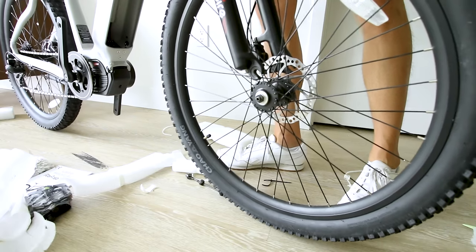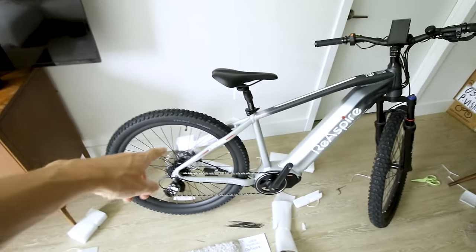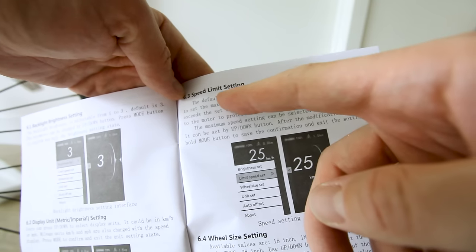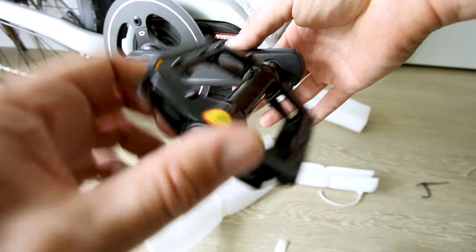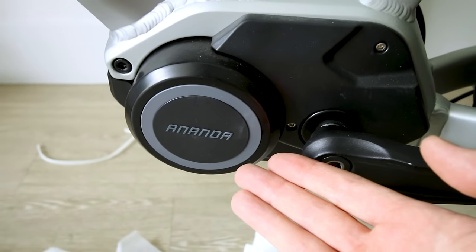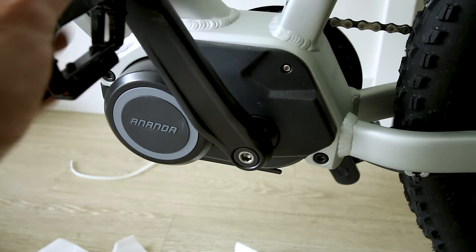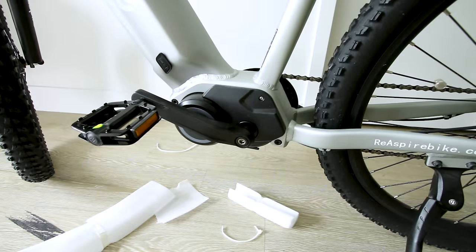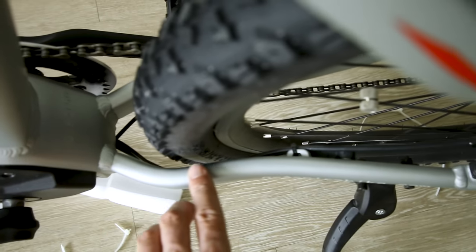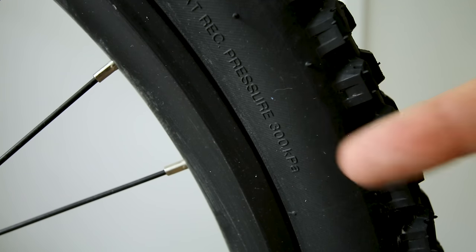Throwing the front wheel on — it has a quick release lever. There's no headlight, taillight, or fenders weighing the bike down. On the right side you get your 8-speed shifter and bell. The display will allow us to change the max speed. The power from the mid-drive is sent through an 8-speed Shimano cassette with an Altus derailleur. And here's what the Ananda mid-drive motor looks like on the other side — 500 watt mid-drive motor. Super curious to see how this is going to perform.